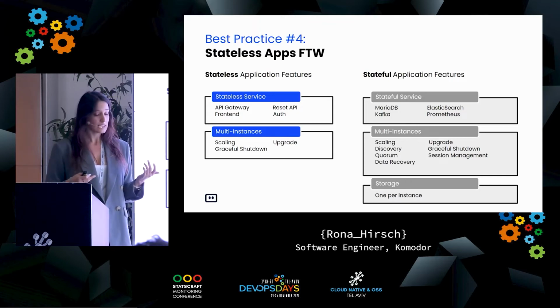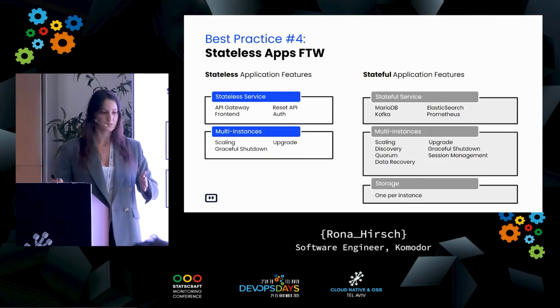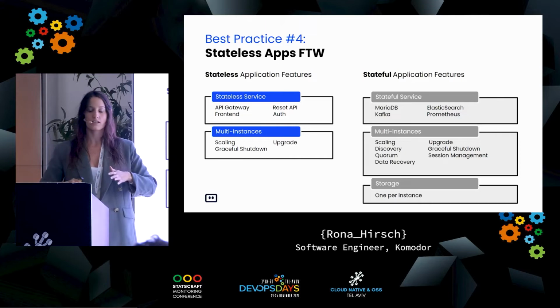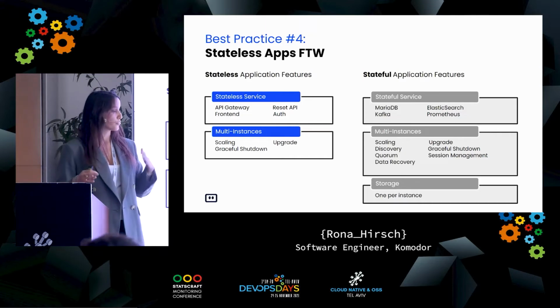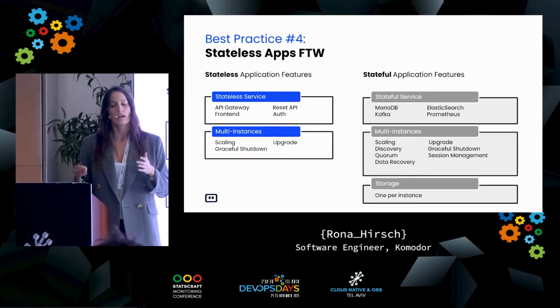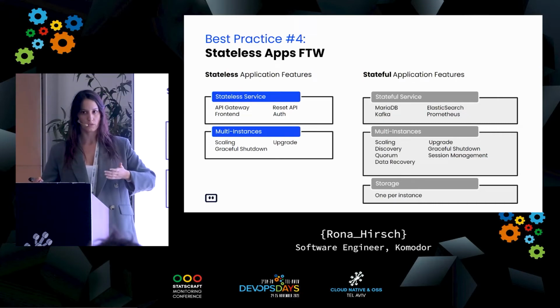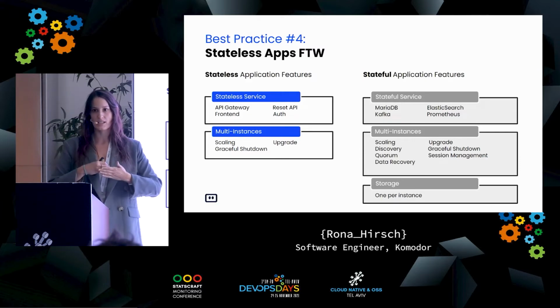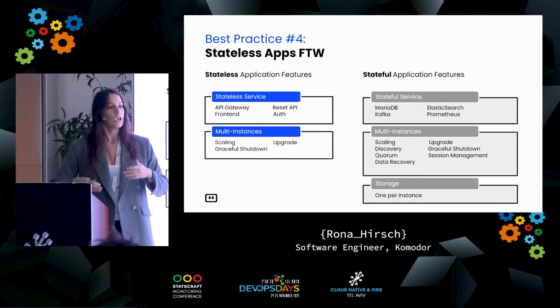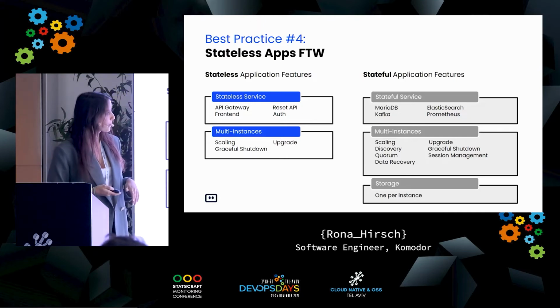When building stateless applications, you can just do whatever you want. You can scale up thousands of replicas, and you'll be fine. So what I'll say here is encourage your devs to write stateless applications, but if you are using stateful applications, in a lot of cases, just let the devs know what it means to run stateful applications on Kubernetes, what they should be expecting, what the common errors are, etc. That really goes a long way when troubleshooting.